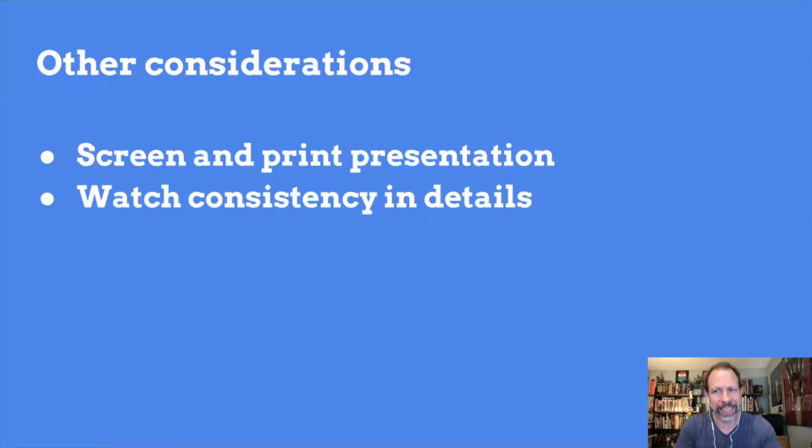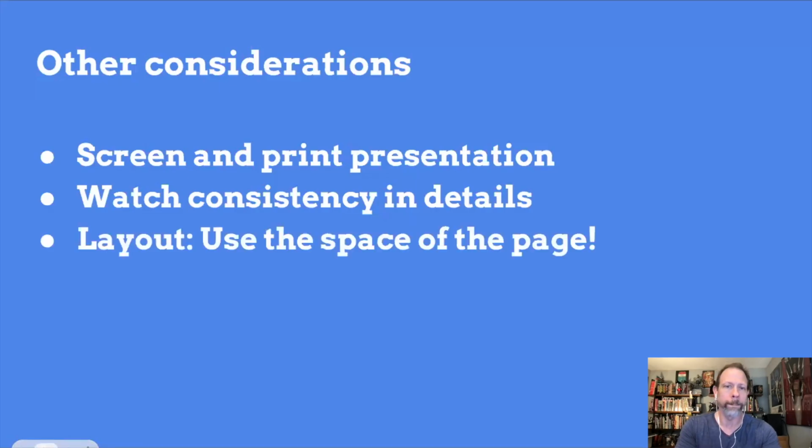Watch consistency in details. So again, even if it's not quite to the model sheet stage yet, make sure that when you drew the character here, the torso looks much shorter, and then over here, the torso is much longer, or now they have 7 buttons on their shirt, whereas over here they had 3, things like that. Even if it's not at the final model stage, you want to think about introducing consistency as soon as you can so that you're ready for that when you get to that point.